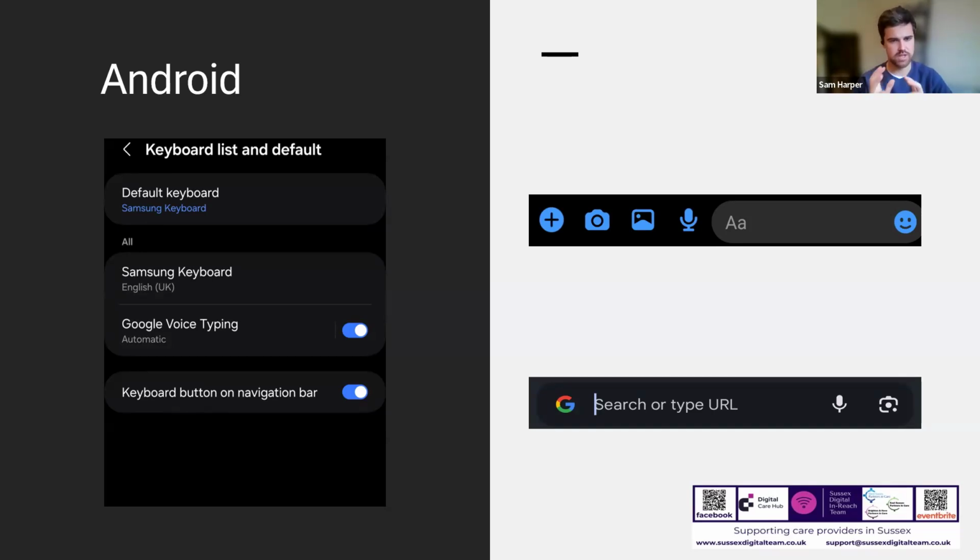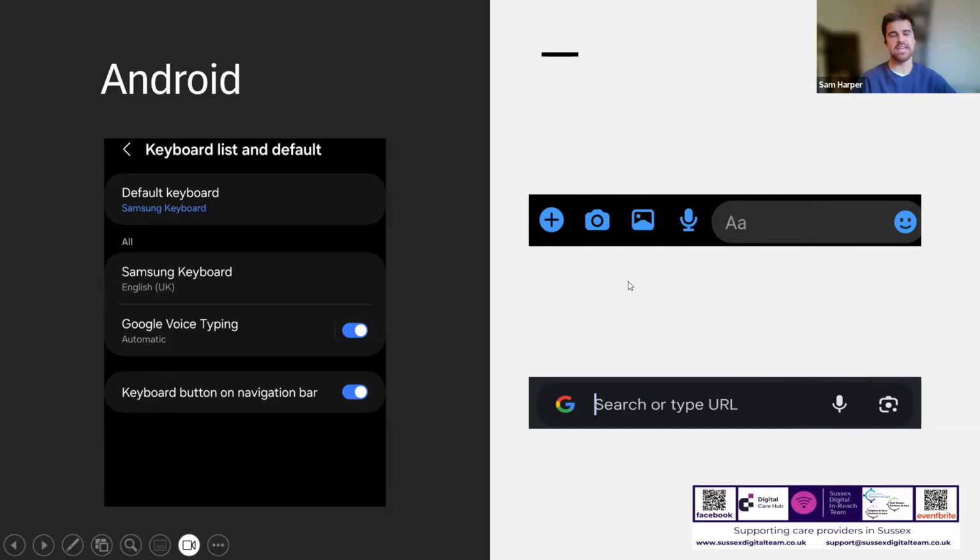As I say, there are a few ways we can do this. Firstly, if you're just looking at things like text messaging or social media, I've taken a few screenshots. This is from a web browser. I've just opened up Google, and in my search bar right here, there is a microphone option. If I tap on that and start talking, it will put that into text. Same goes for text messaging. This is my text messaging on my phone, and again, next to the camera and media features, you can see the microphone. Just tap on that and you talk.